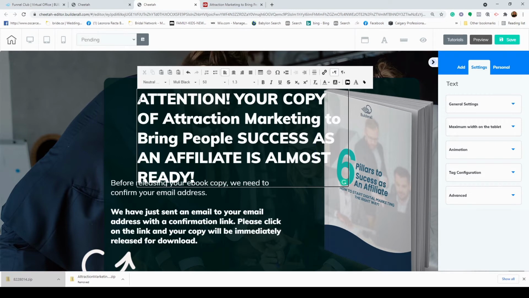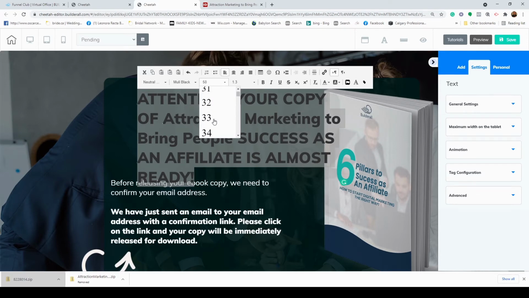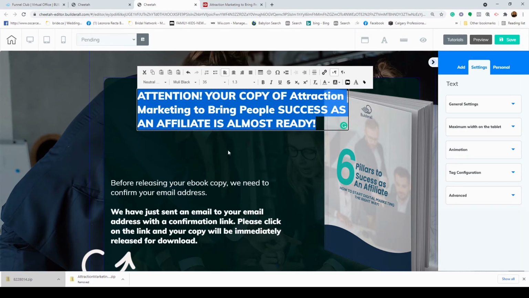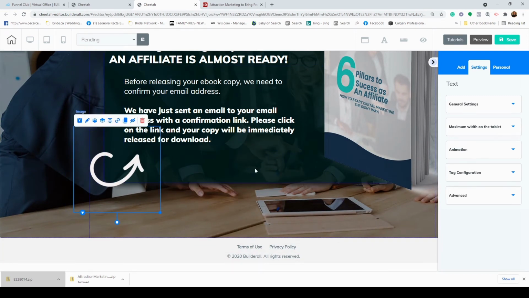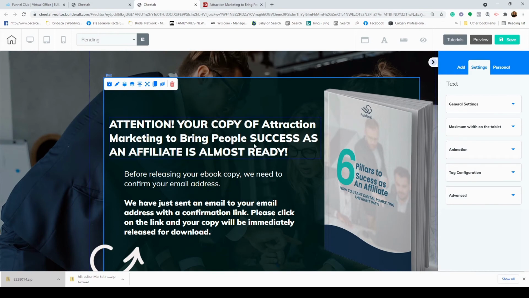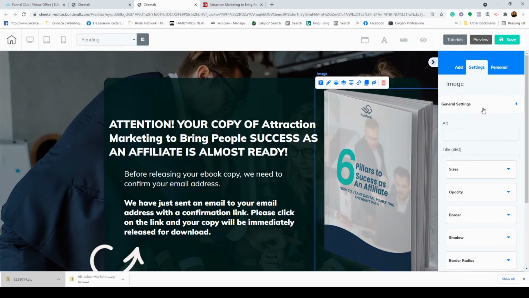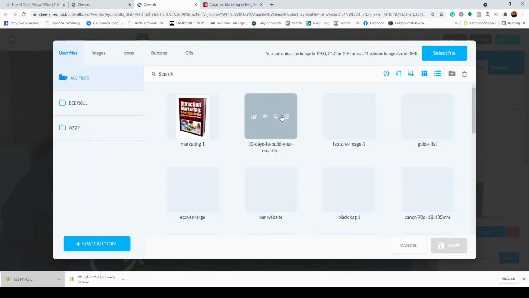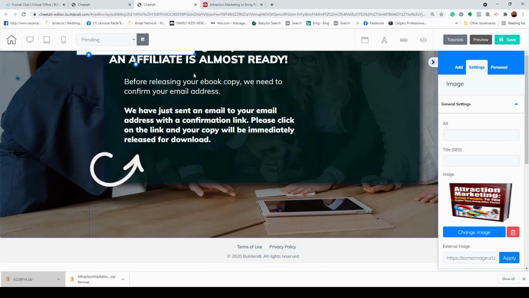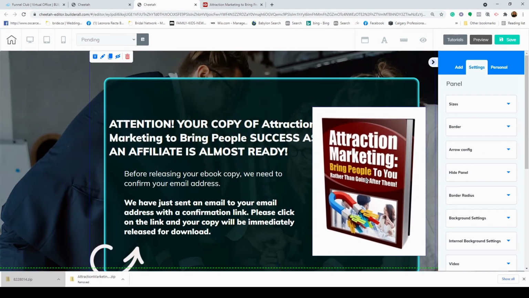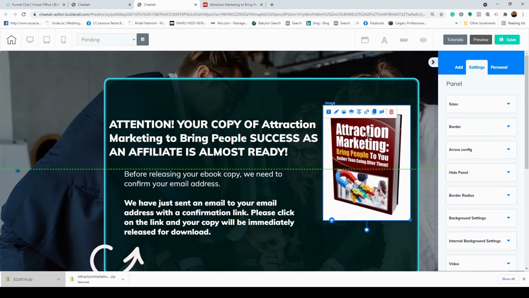So I want to resize them again because it's way too big. 35 would be okay, I think. Yeah, there you go. So again, as you can see, the content is already made and done for you by Builderall. You don't need to worry about things that you need to say. And again, you have to replace the image. I'm going to have this and resize it basically. There you go. Just make sure it will fit to the entire, you know, there you go.